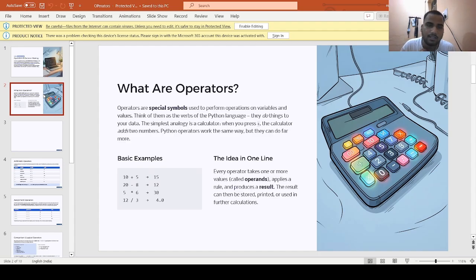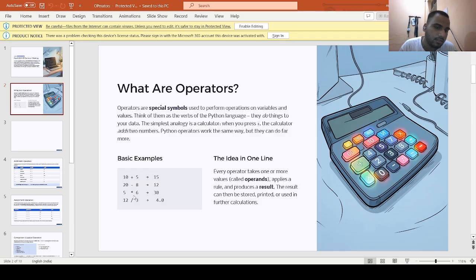So basically, what they are telling us in this part is that operators are special symbols that define a work. If I want to add something, I will just write a plus symbol between two digits. If I want to multiply, I will use this star symbol.